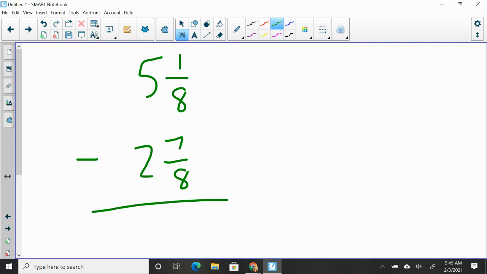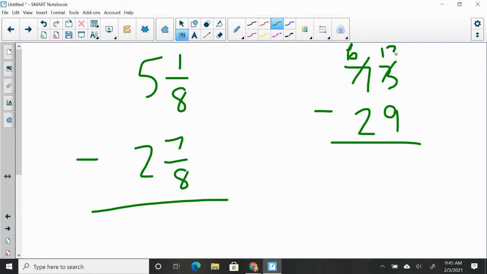So I can't subtract 7/8 if I only have 1/8. Do you know when we have something like 73 minus 29, and what happens if you don't have enough ones to take away 9? What do you have to do? You need to get more ones, right? And where do you get more ones? You get more ones from the 10. You take a 10 and you trade it in for 10 ones, which you add to the 3 that you already had. So I end up making this 13. And then I'm able to subtract, right?